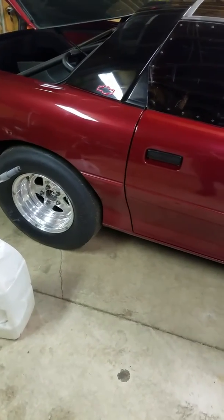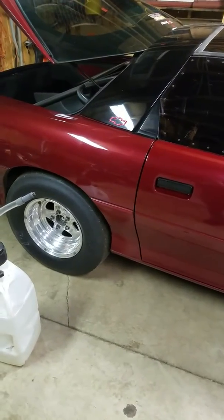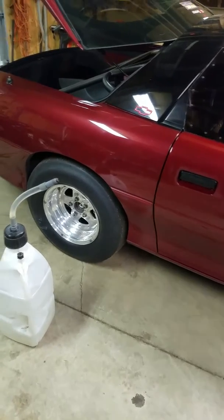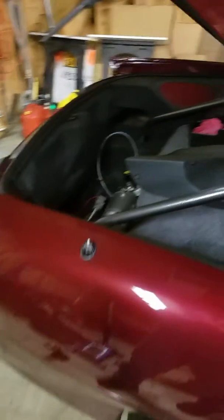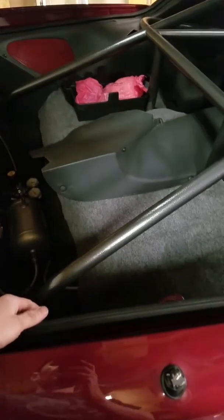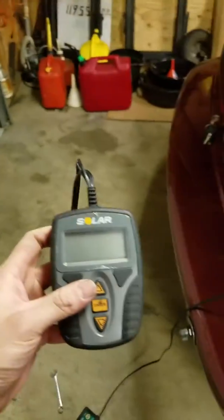So when I started to have issues, I figured one of those two batteries was going bad. I actually load tested those batteries tonight, and they load test the exact same as they always have. So basically I get like 175 on the one and 150 on the other, combined right in that 325 range. That's really close to what they always come out to as far as cold cranking amps. And I'm just using this little battery tester to check.